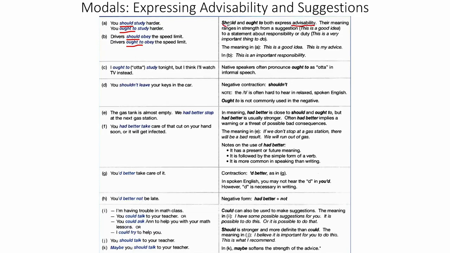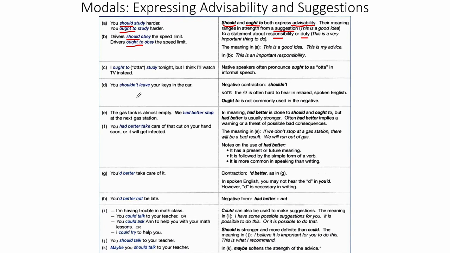So should and ought to express advisability. Their meaning ranges in strength from a suggestion to a statement about responsibility or duty. So we can have different degrees of strength of this advice. It can be a mere simple suggestion, and it can go up to a statement about responsibility and duty. This is a very important thing to do. Here you have the pronunciation of ought to.